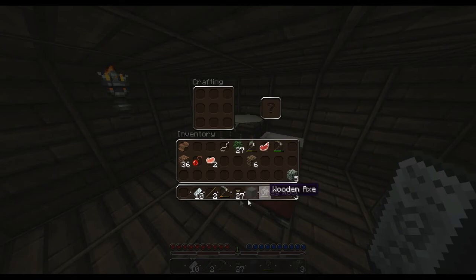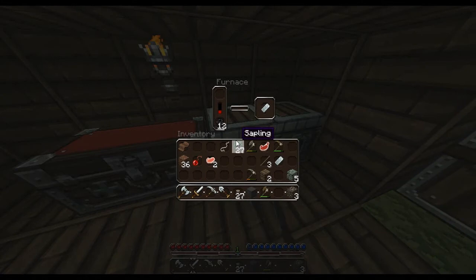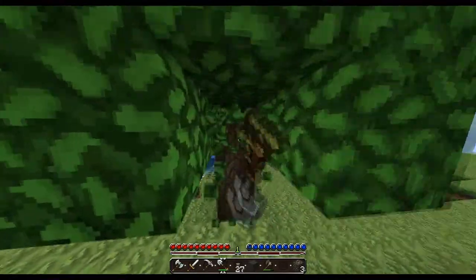Let's see, what should we make? Let's make a pickaxe first. Okay, got an iron pick. Let's make a shovel now. And let's make a sword and an axe. Alrighty. So now that we get that done and we're done smelting, let's go out and get some more tools. I don't even know why I'm using that.